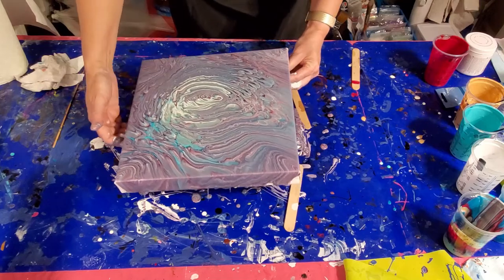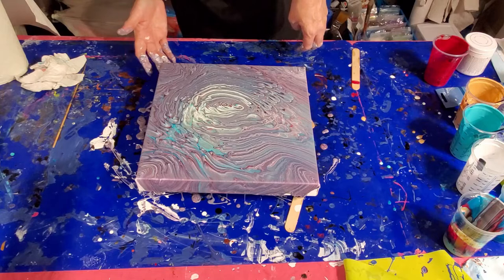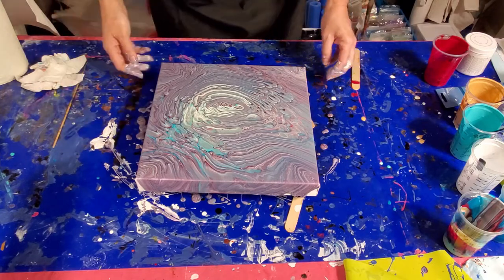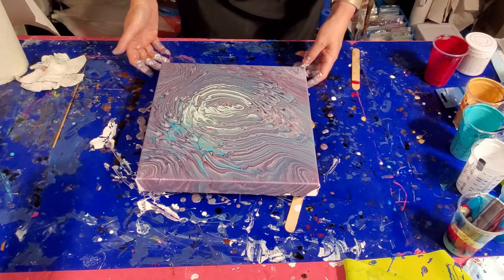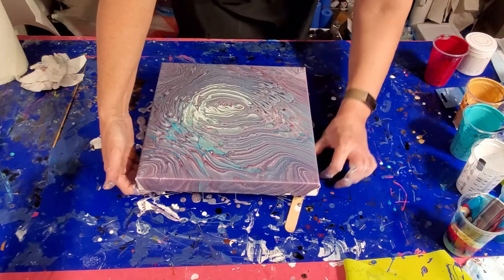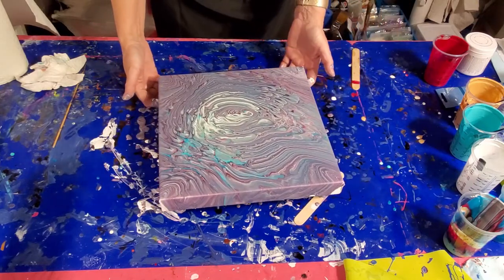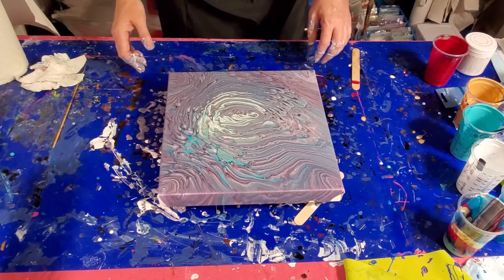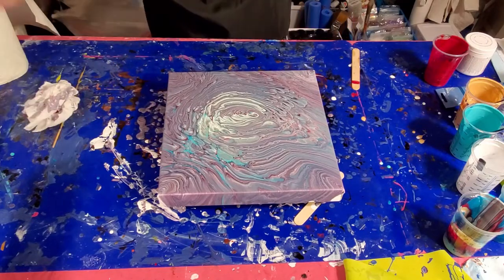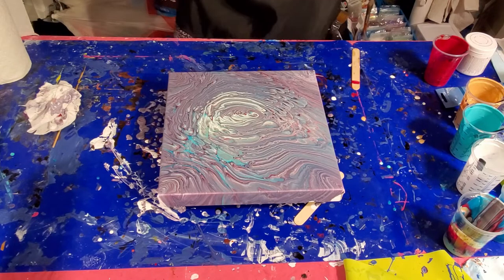Now I'm liking that. I'll do something about some of these corners. Very pretty. This corner over here needs a lot of help — that's okay. Oh, that's pretty. Let me clean up my corners a bit, clean up myself a bit, torch this off and I'll take you down for a close up.